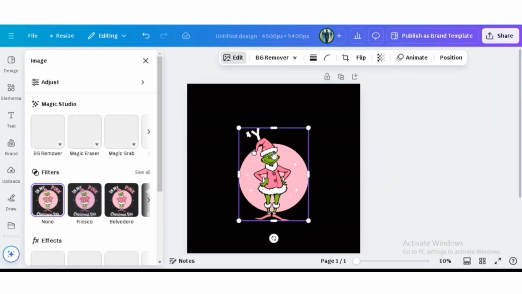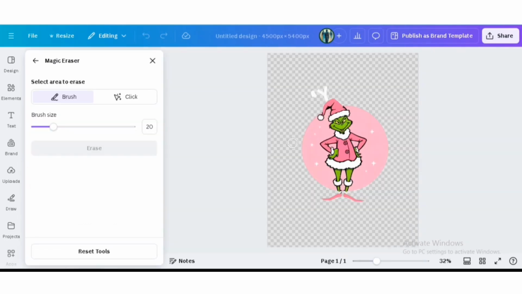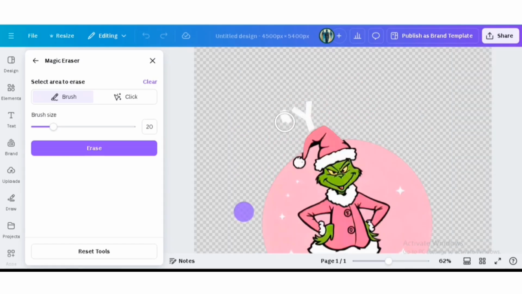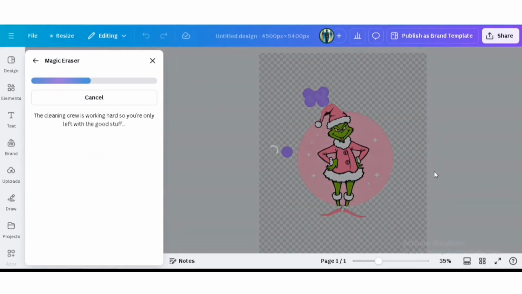image. And here you can see we have some text over the top of the file. So again we are going in the edit option, and here we will use the erase tool to erase the unwanted image. I am erasing the shoes of the Grinch and this text image. You have to zoom your file so we can edit the very small unwanted images. So there's a small unwanted detail above the hat. We will erase this, and later on we will erase the shoes as well.